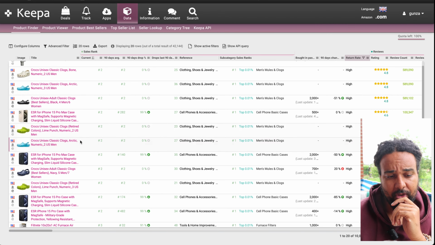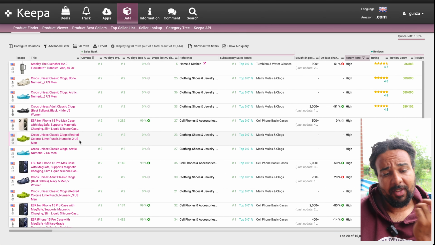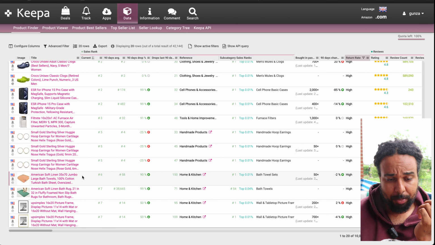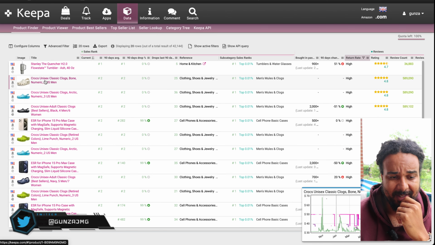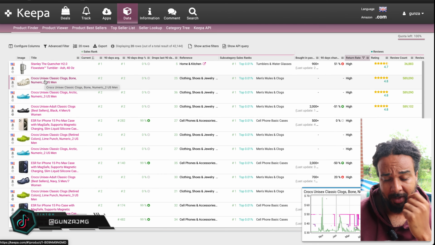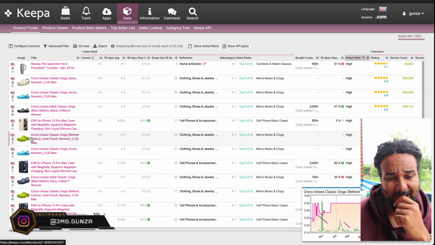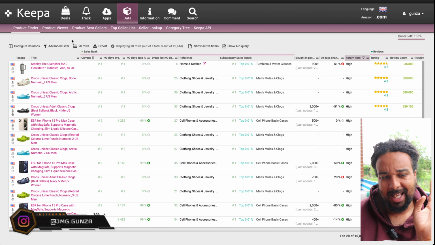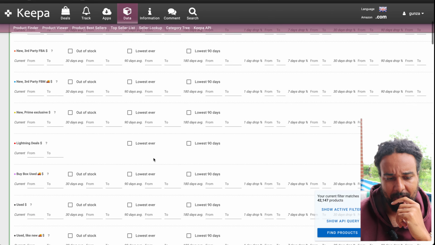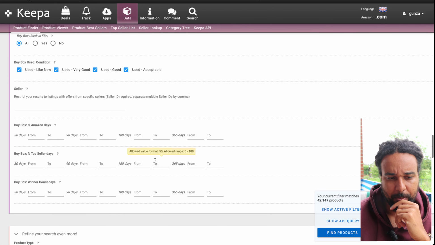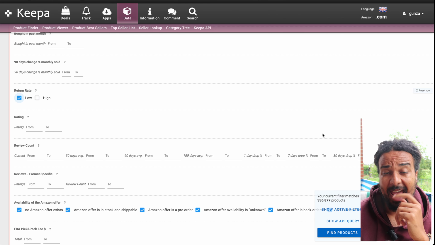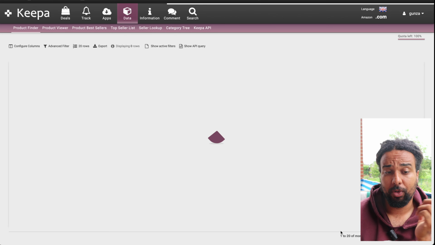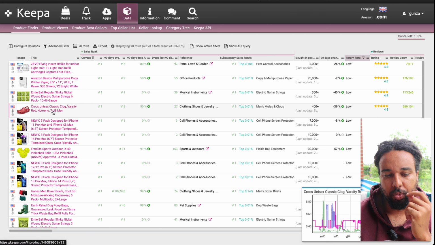But that's interesting. There's actually a lot of Crocs, because it's the number 2 selling product, and there's only 1, 2, 3, 4, 5, 6, 7 of them that have the high return label, and it's maybe because of the colors. But let's look at it differently. Let's go back here and do the opposite. Let's look at low return rate products and see if we have Crocs in the first few results. And we do, actually.